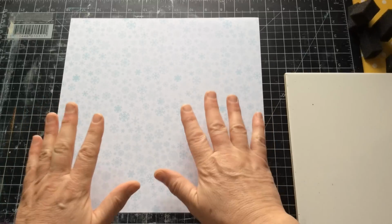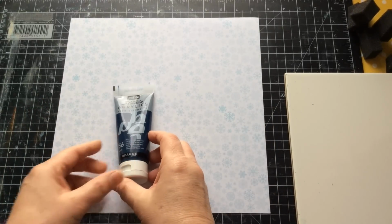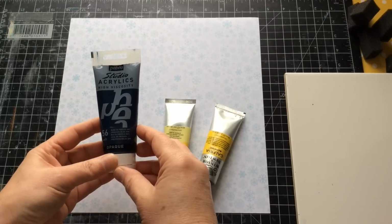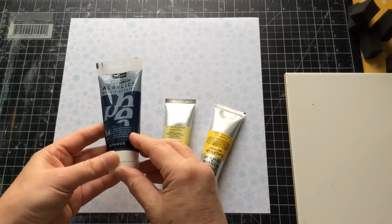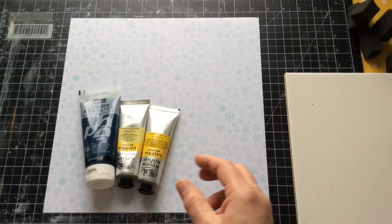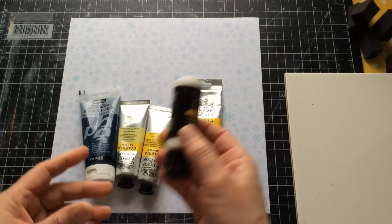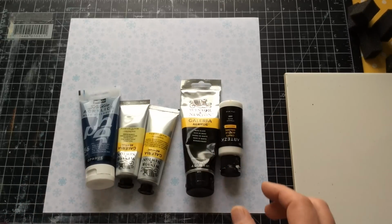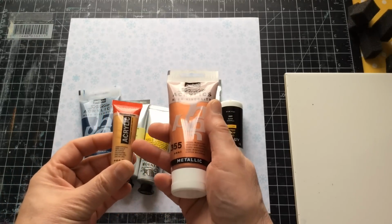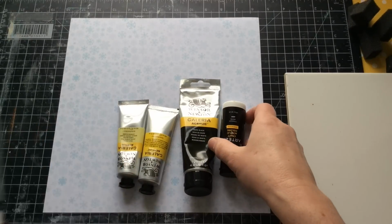So this colour combination this month, the requested colours are Prussian Blue and Yellow. Now this Prussian Blue for me is Prussian Blue Hue. It's the only one I've got, and the yellows weren't specific, so I picked out a couple of yellows. You're allowed to add black, which I'm not sure I'm going to, but I'll keep it out anyway. You're allowed to add white, and then you're allowed to add a metallic. Now I'm not sure whether I'm going to go with iridescent copper or deep gold, so we'll make that decision a little bit later on.